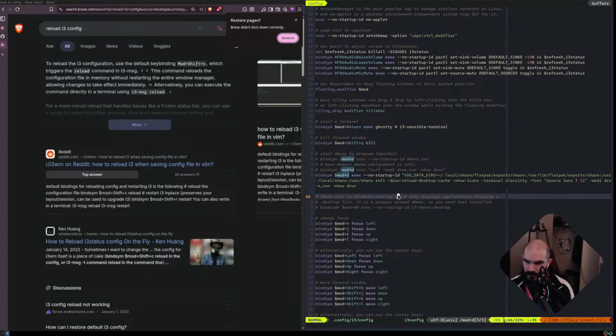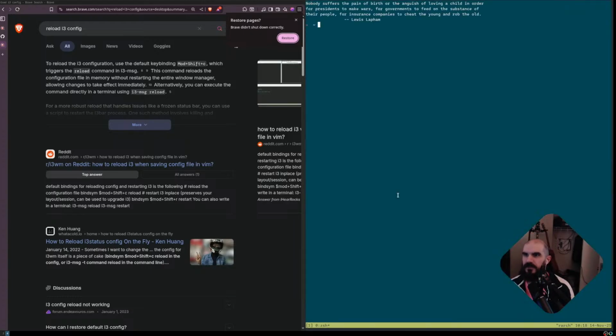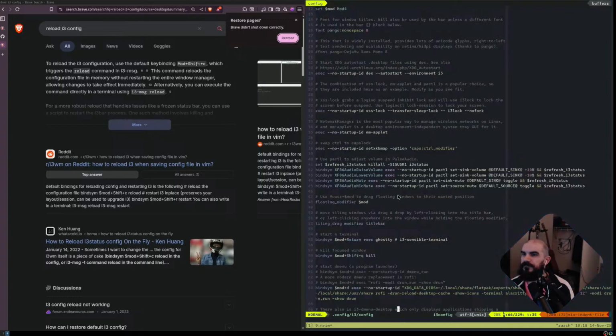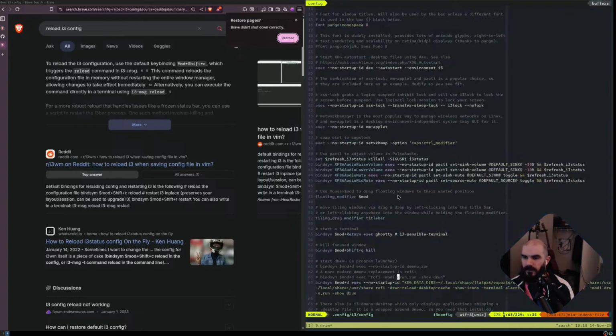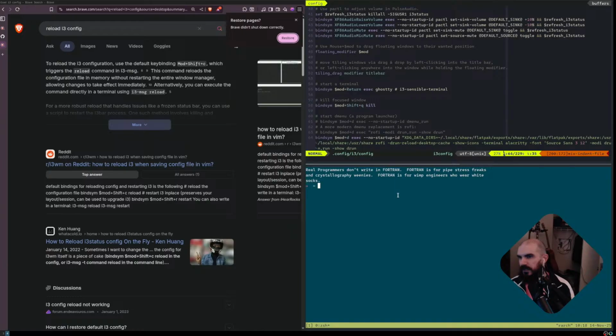So hold on. Let's quit this. Let's tmux this. Let's open up the config again. That's not how you spell config. Okay, so I have that there. And what I want to do is just have it there. So I can go local share Flatpak exports.